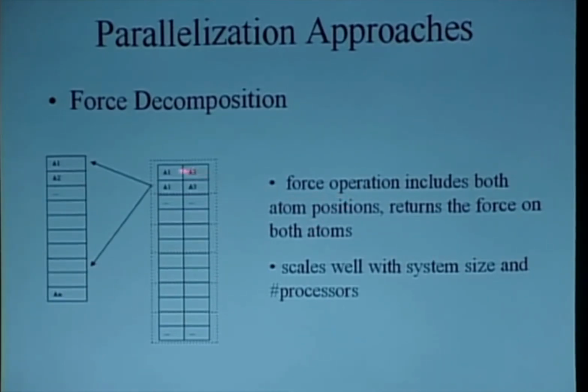And basically, once that computation is done, the processor just has to either store or return the force on both atoms, and it has to come back to the main processor where all the forces are added up, and then the integration is done. What I just described is the approach I took, and it's an easy approach to think of if you couldn't store every atom on every processor, because you just have to send each processor a certain number of these force computation units, and the processor does them and then returns the forces, and then you can just add up all the forces on every atom.